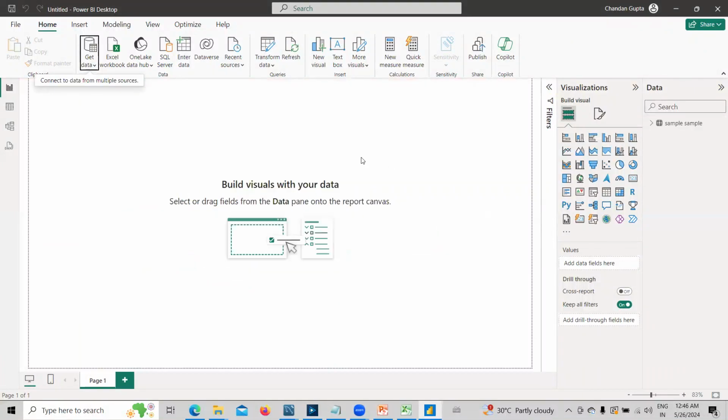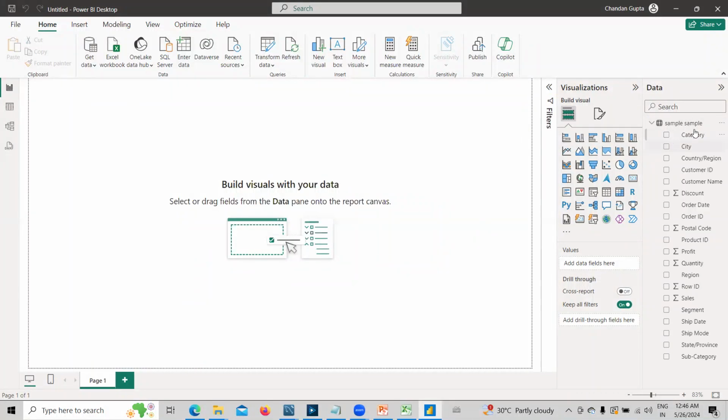Once it is successful, on the right hand corner you will see your table name over here. We have sample two times. The first is the database name and the second one is the table name, so you don't get confused about why the name is appearing twice. Now here we have the number of columns that we have in the data. As per these columns, we can create the sample dashboard over here.